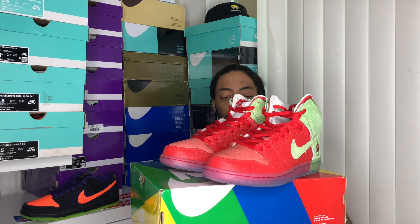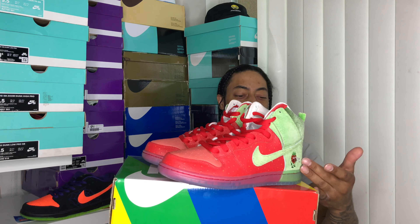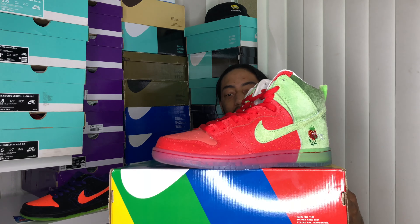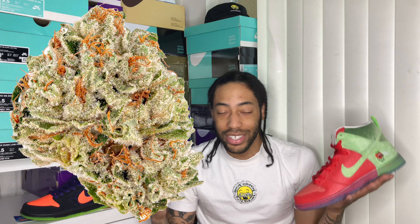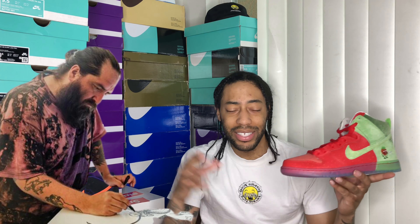Wow, that is a very high quality shoot — the Nike SB Dunk High Strawberry Cough. Sheesh, I'm over here coughing as I hold it. This thing is just ridiculous, I'm loving it. Crazy part is I still got my receipt too — I got like probably all of my receipts for my Nike SBs, so that's pretty fire.